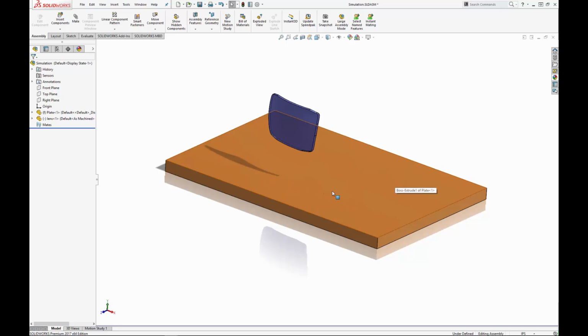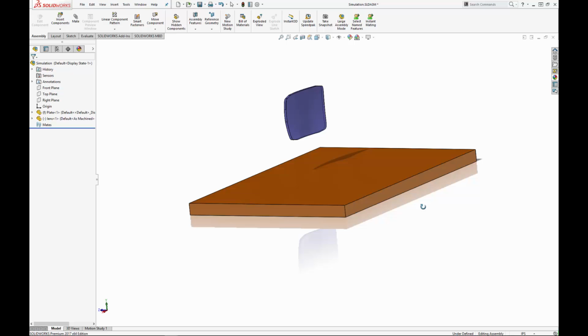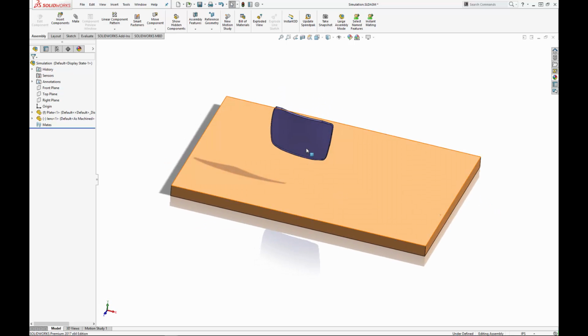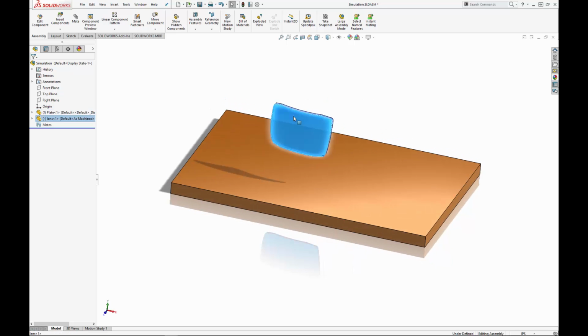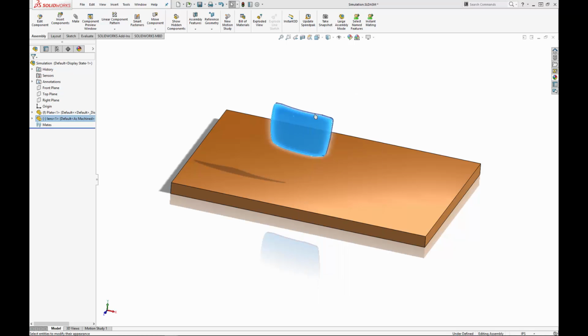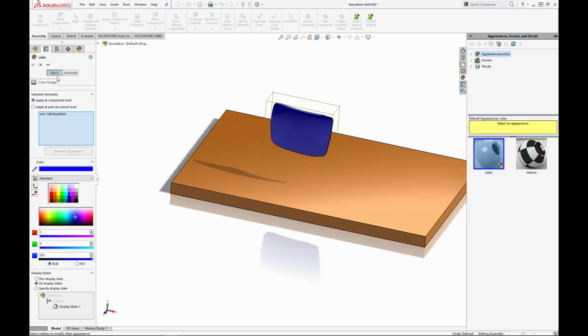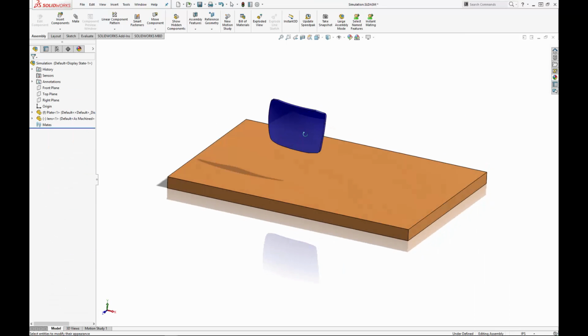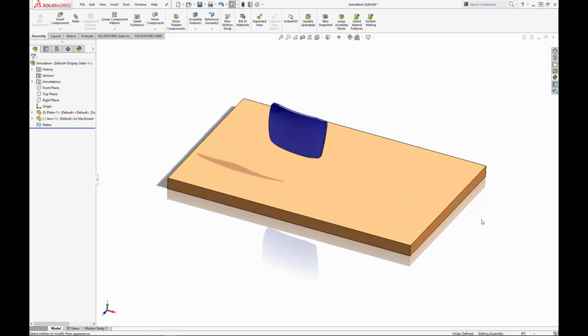The top is planar. And this is always a good example for turning on the shadows. You can see the shadow as a confirmation that this is above this plate. One thing that I will also do, I will turn on the transparency of the lens. Notice when I'm trying to select the lens, actually I'm selecting through it, just because the appearance has transparency. I'm going to add another coat of paint right at the component level, and you can see how now I cannot really select through it.